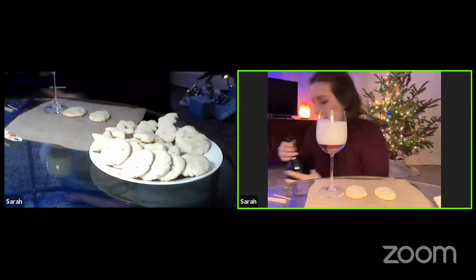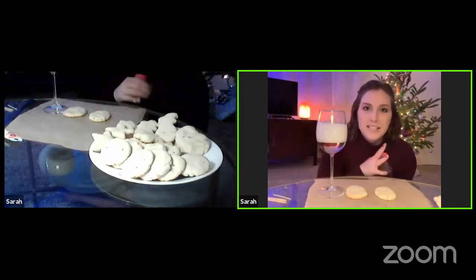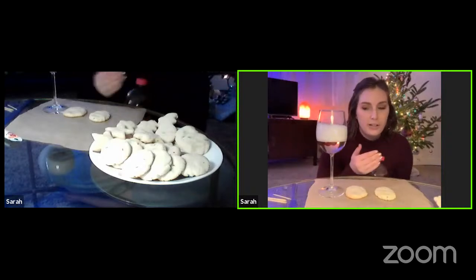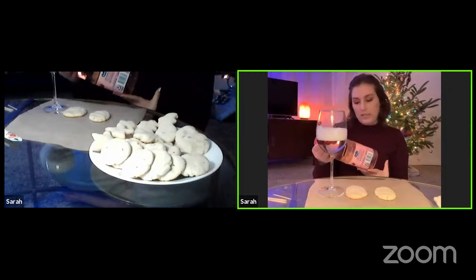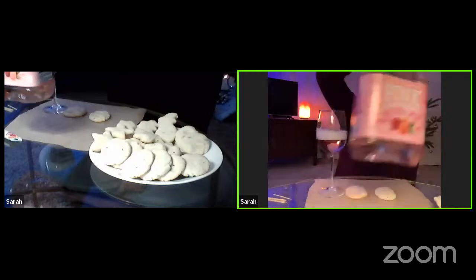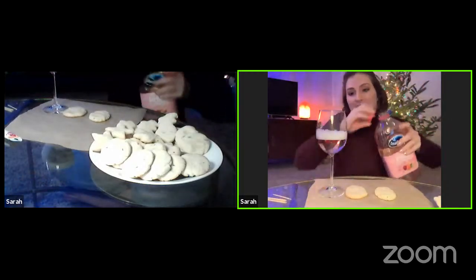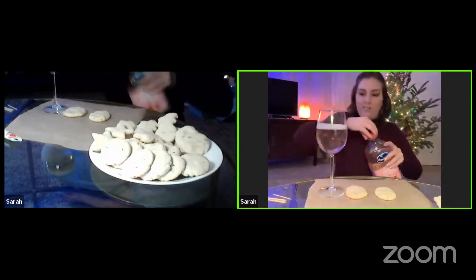All right. And another twist that I'm going to give is, instead of just a plain cranberry juice, I thought it would be nice to use the pink cranberry, which is a little bit sweeter and a little bit lighter. So that's what I'm going to use for this. I'm just going to top that off. Beautiful.